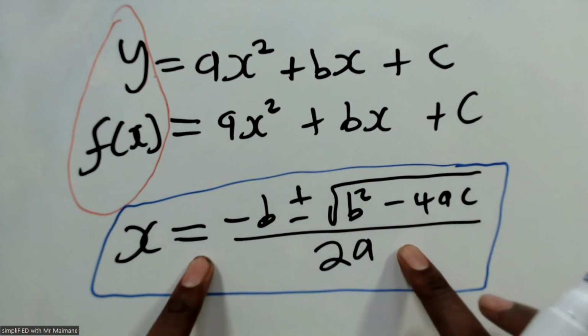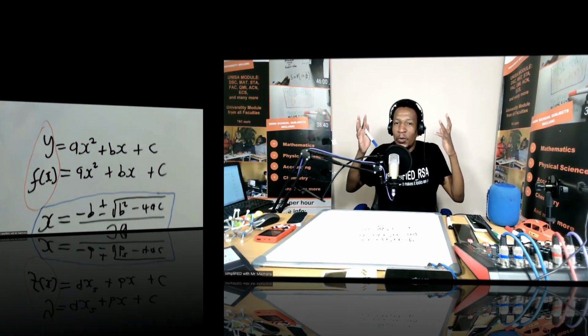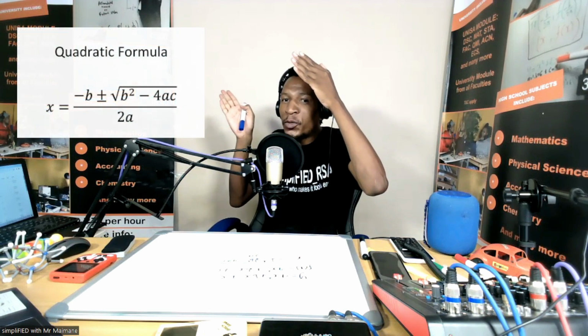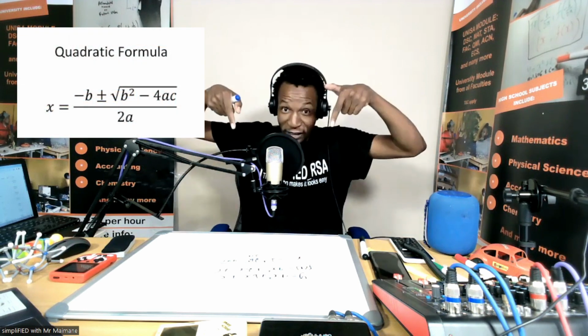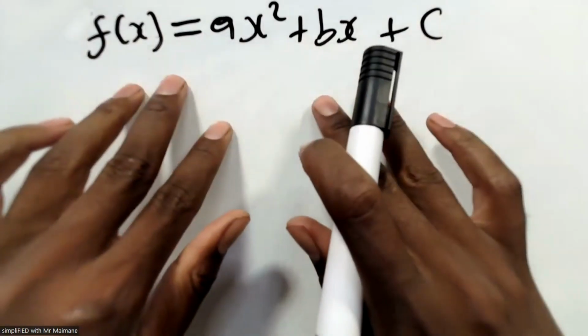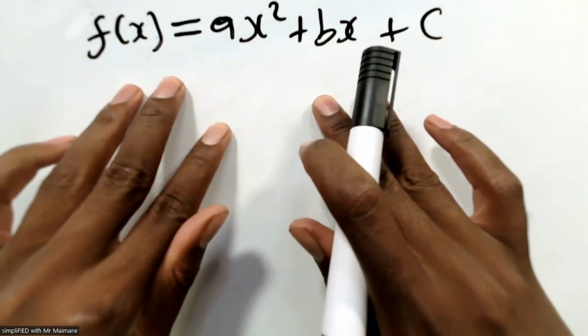But how did we come to this? Which is a great question. How do we get to a point where we use this quadratic formula to solve the quadratic function? So now I'm going to introduce you to the so-called completing the square, right? Let's try it. Now this is the standard form for quadratic functions.